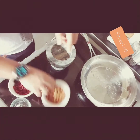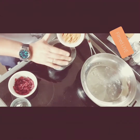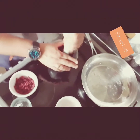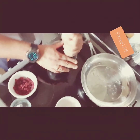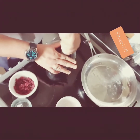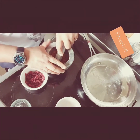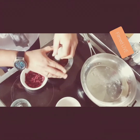So before I add my almonds into the pan, what I'm going to do first is crush them in my mortar and pestle. Just a rough crush. Nothing too crazy. I just want to break them up so you get some nice little chunks. And you know, with this recipe you can actually add other things. I'm only adding these two ingredients into my batter simply because these are ingredients I have in my kitchen.